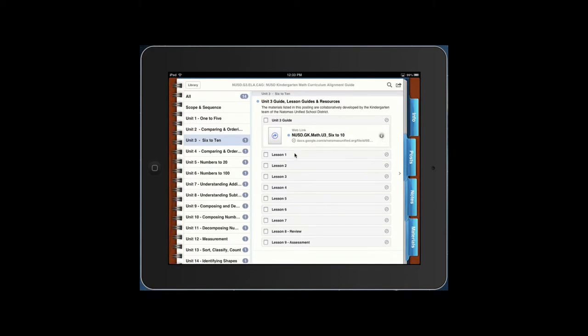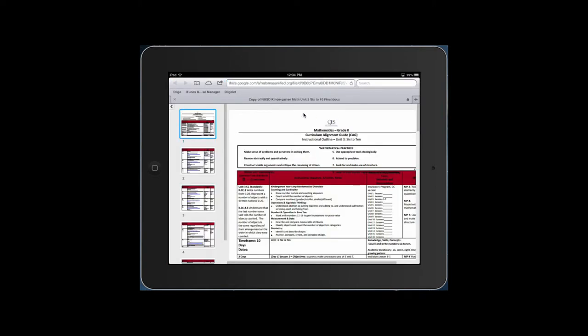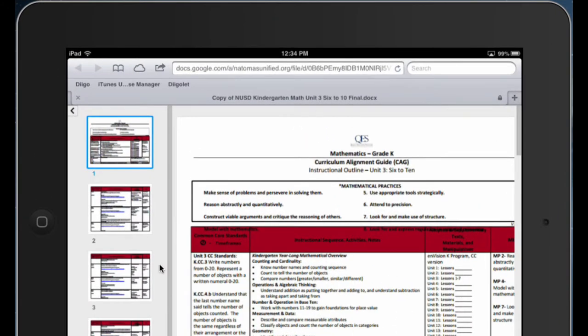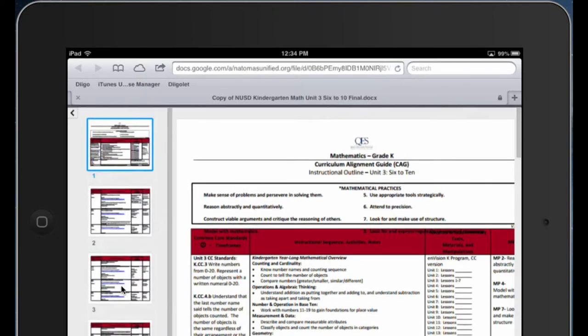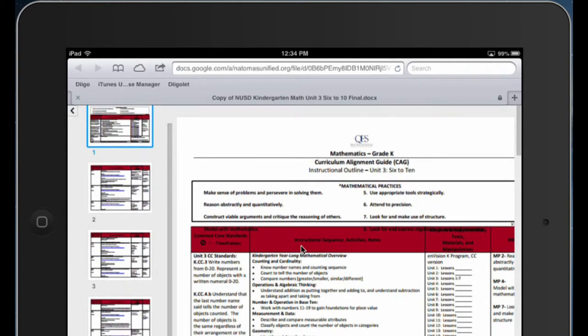Then we can click right on here. Now you can see, because that was a web link, it opened up our URL browser. It usually opens up in Safari unless you make something else your default browser. I can use this tab to close this side pane, or I can scroll through here and see all the different pages of this particular resource.